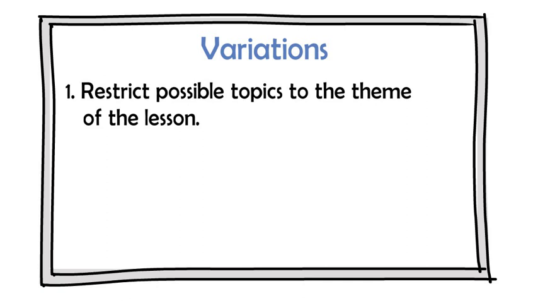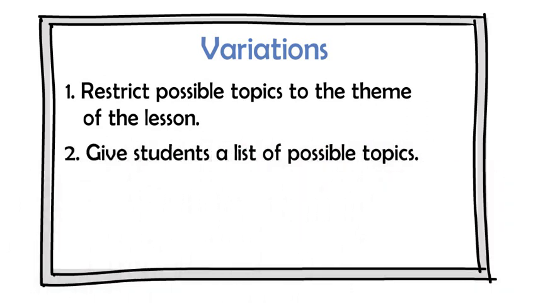Next, if you're worried your class won't be great at picking topics, give them a bunch to choose from. Then they just select topics from your list and order them according to the times they want to discuss each for. But I avoid this if I can because I find that students choosing topics themselves really enriches the task.